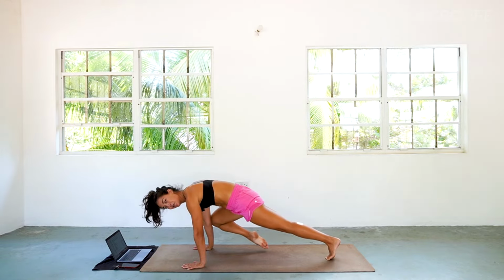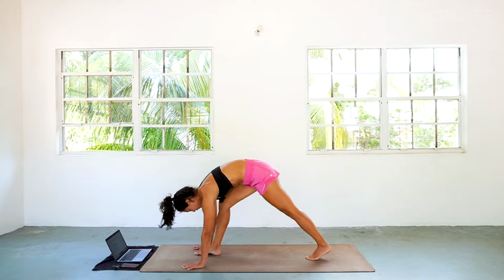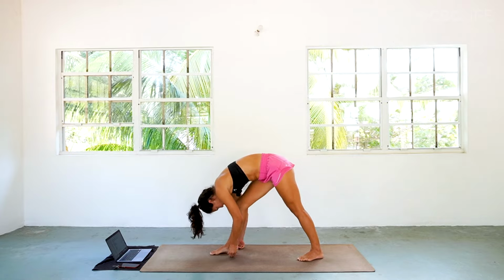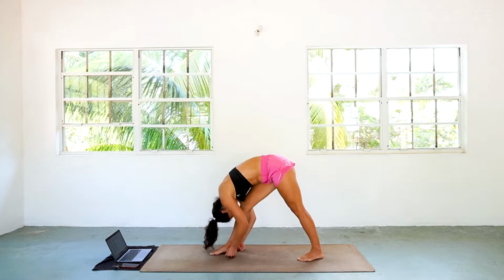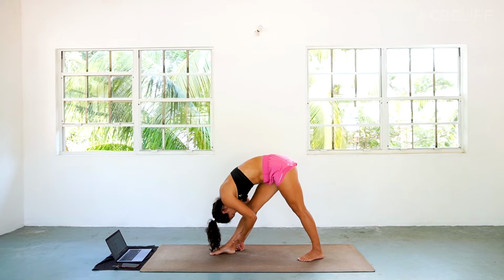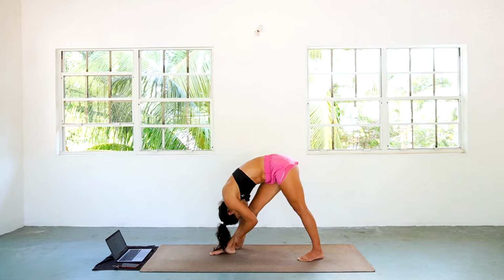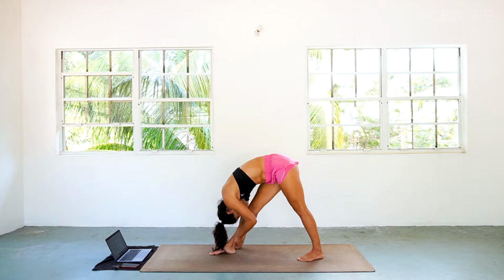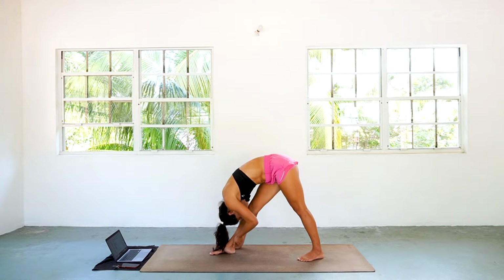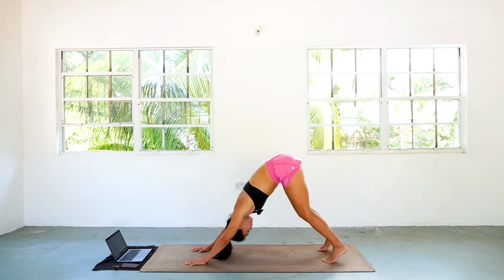And 5, 4, 3, 2, and beautiful, good. Take that right leg, bring it in front, straighten it as best you can. Let's get a little hug in here. Good, and slowly release, walking those hands out, pushing back, downward dog.